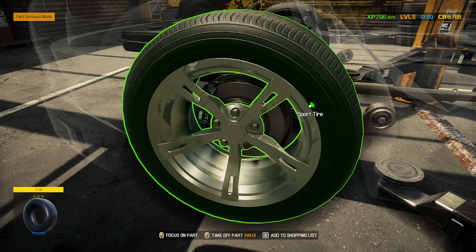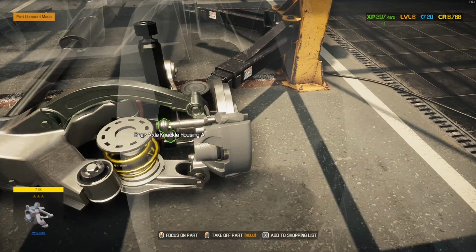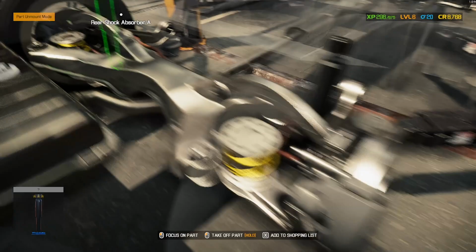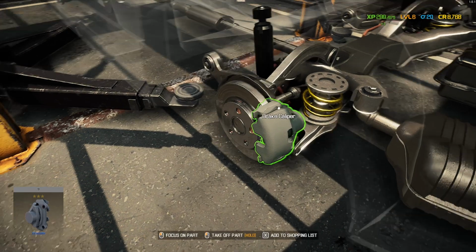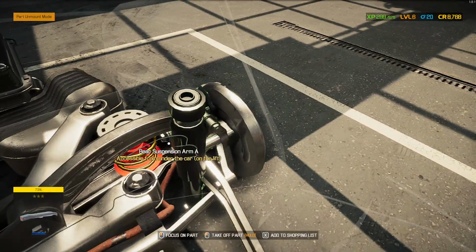Take tyres off and everything. Okay, we'll do that now. Just pretty much pull the engine apart, pull the gearbox apart. All that fun stuff. Where are we? End link there. I think that's all that we had on the rear end to replace. Everything else looked pretty good, so... Oh, where's our end link? Can't see it. There it is.